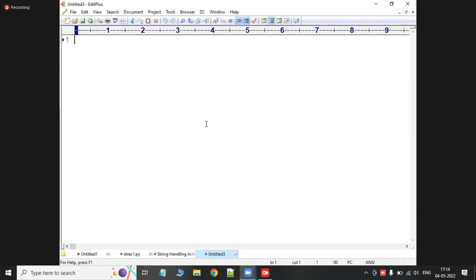A generator is first of all one function. Let me talk about it. def KVR range of X comma Y. What is X? Lower bound. What is Y? Upper bound. If you want to generate from 0 onwards, range contains 3 syntaxes: range of value, range of begin comma end, range of begin comma end comma step. We have 3 syntaxes now. I will write my own functions, three functions. See how simple they are.